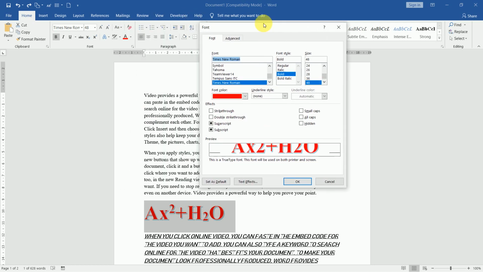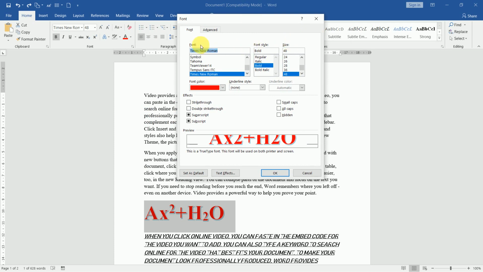So if you take a critical look at what we have here, the font we saw within the faces here, the same as the bold, italic. We also saw the size, how to increase and decrease. We also saw the font color. We saw underline style under this section, but you do have a lot more than what you saw. So you can play around with some of them. We saw strikethrough, but double strikethrough was not part of it. We saw superscript, subscript, all caps, small caps, but hidden wasn't part of this particular group. So this is how you use the hidden feature.